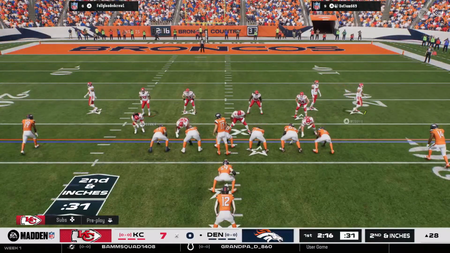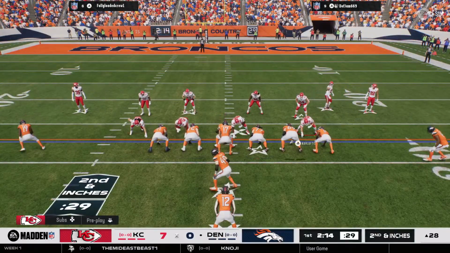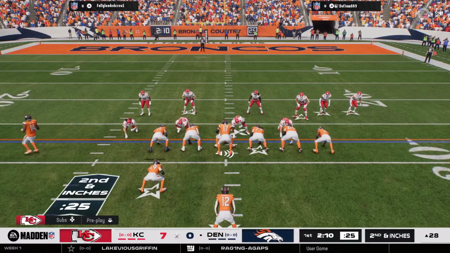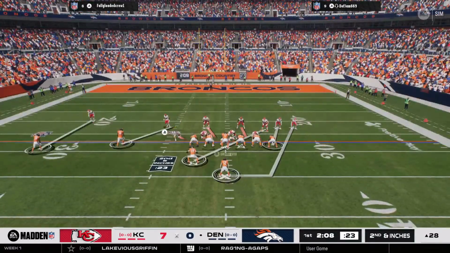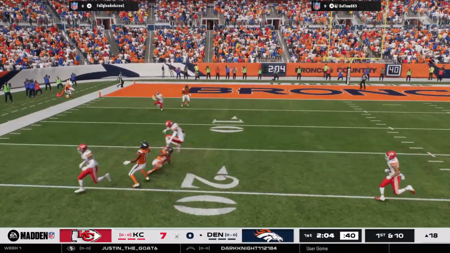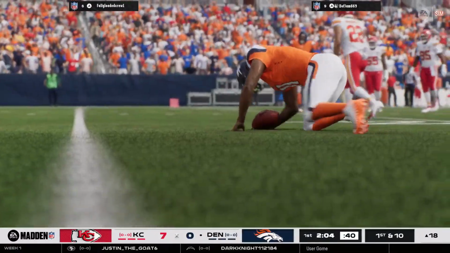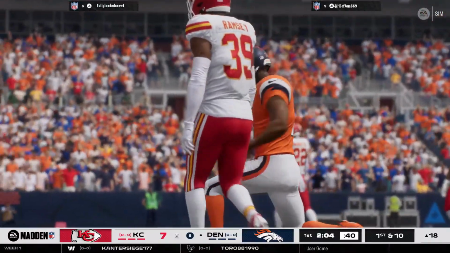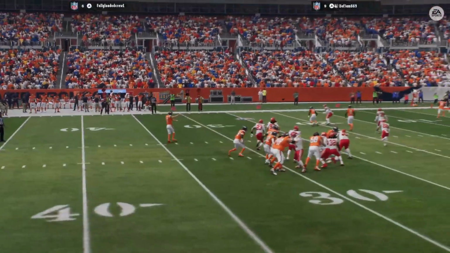Second and inches. Second and inches. At the Chiefs 28-yard line. Now, faking the give. Throw on the run is complete. First catch for him this new season, and it results in a first down.